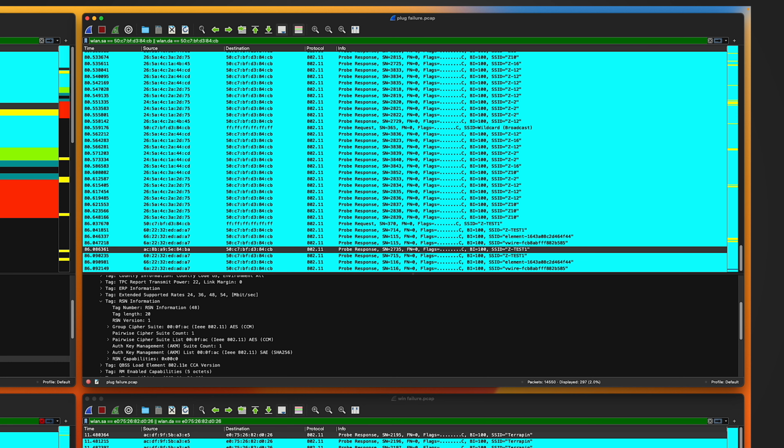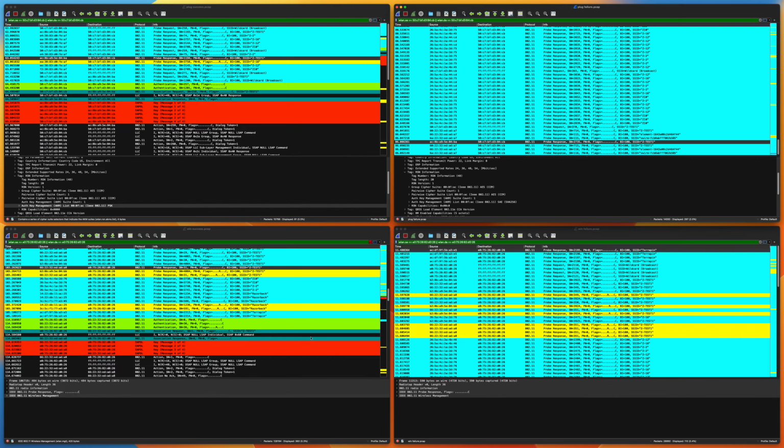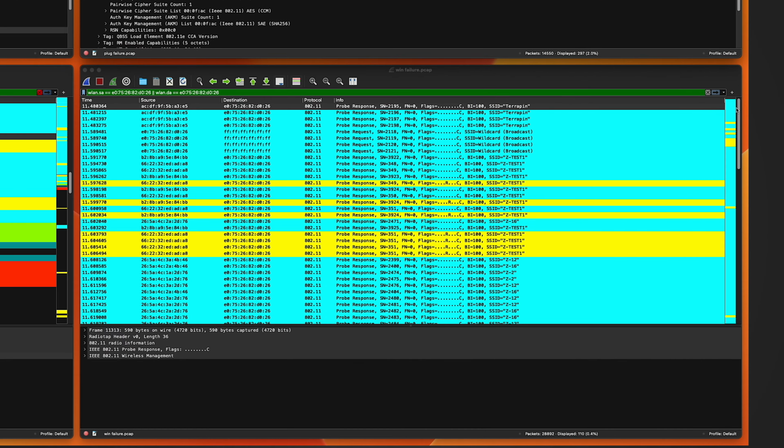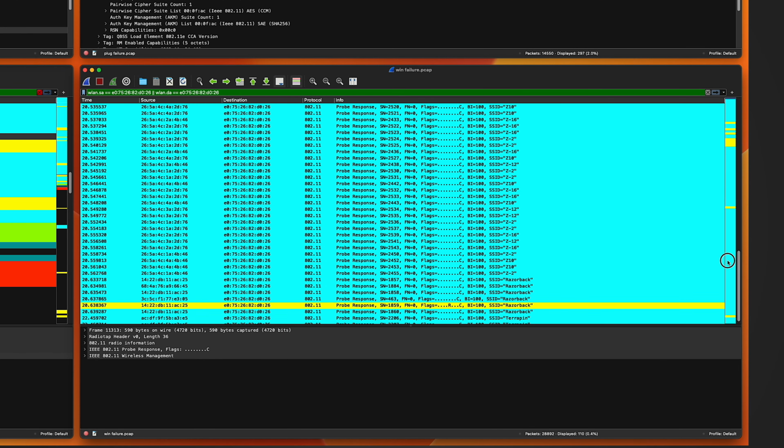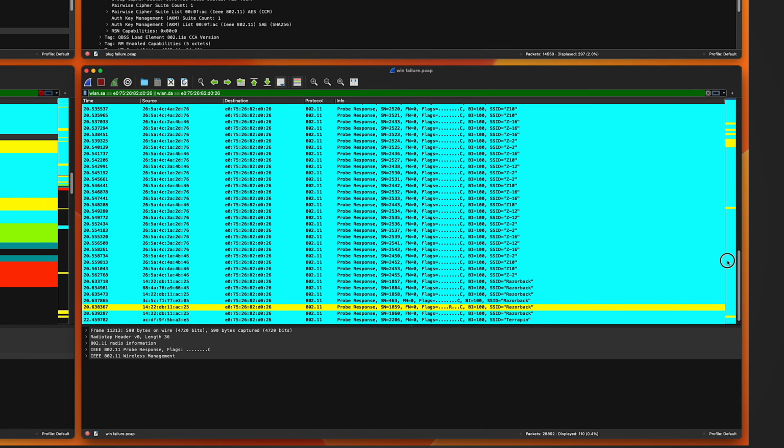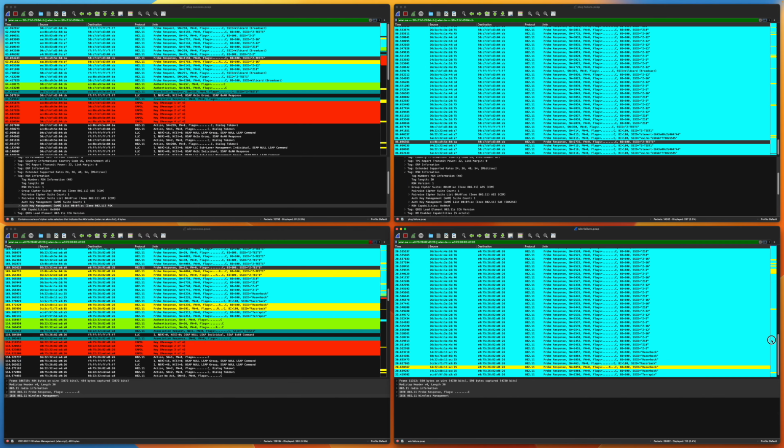Okay, you know what? For the PC, in fact, it's the exact same situation. In the left part, the authentication was successful. And in the right part, if you scroll from beginning to the end, you don't see any attempts trying to connect, because the PC simply doesn't support WPA3. Okay, it confirms our theory. So these two devices couldn't connect simply because of the authentication method, the security setting. They don't support WPA3. The reason is they are too old.